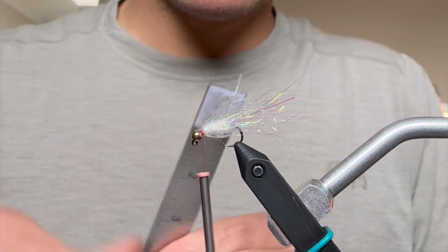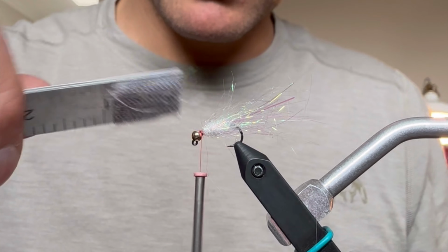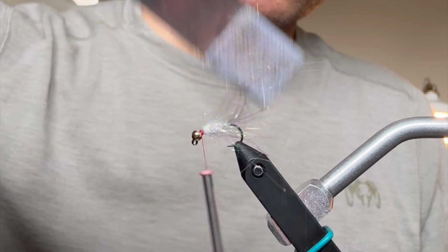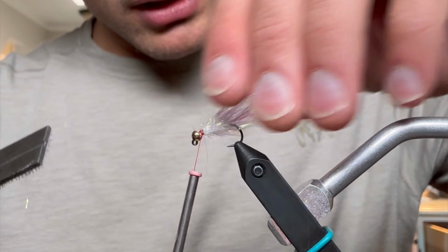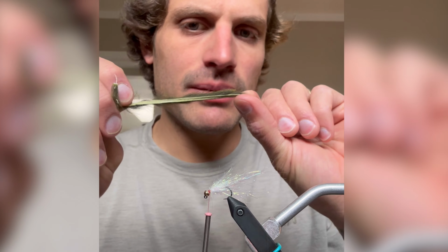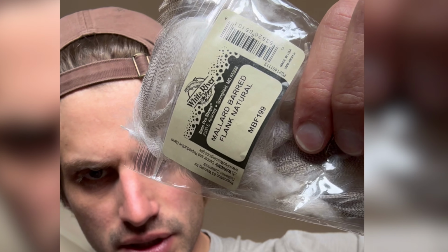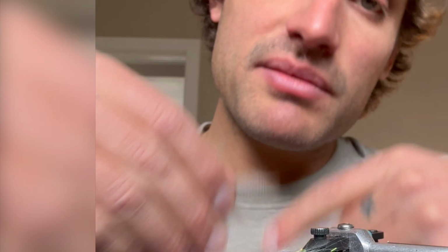Anyways, take my trusty old tool, a ruler with a little bit of Velcro on it. Just brush it out a little. Looks gorgeous, eh? Anyway, then you want to take your rabbit zonker, or actually before that, if you want to get real fancy, you can put some lateral lines on it. So you flip it on its side and take a little bit of mallard flank from White River Company. I think I got that at Cabela's. Sometimes I wrap it, but a lot of the times I just put them on like they were fins.